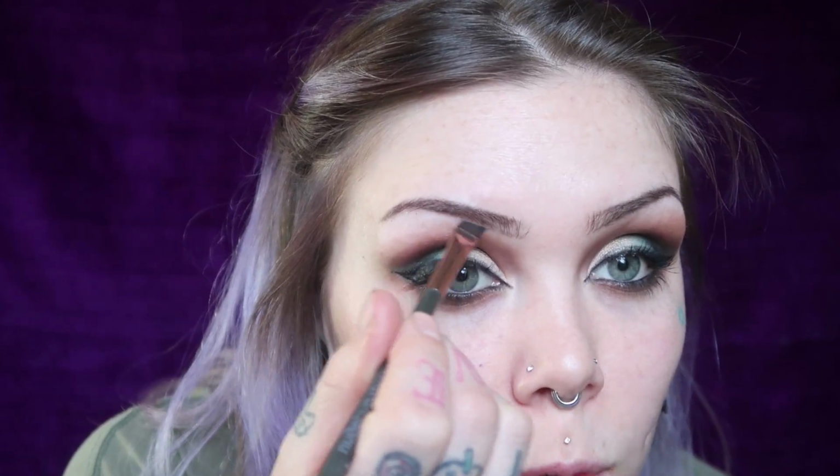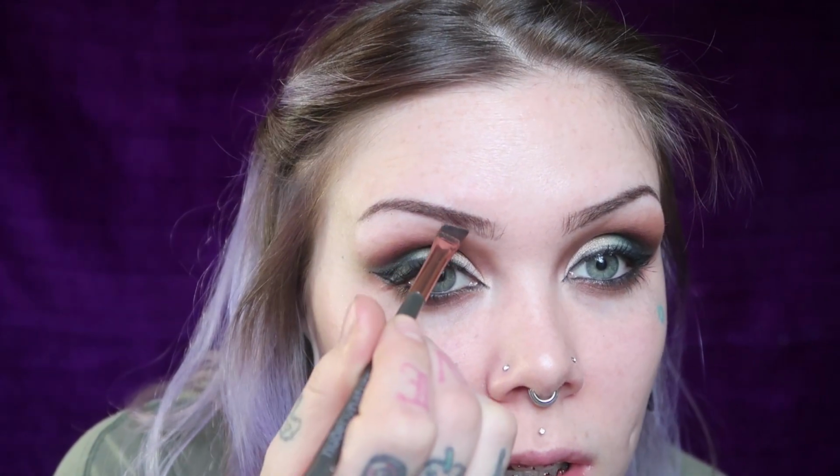And then I'm going to go in with an angled brush, and I'm going to go in with the rose gold again, and I'm just going to sharpen it up a little bit. I'm going to use a little bit of cocoa and black truffle on the rose gold palette, and I'm just going to put some lashes on. I'm going to use these Glam by Manicare Dramatic Eyelashes.